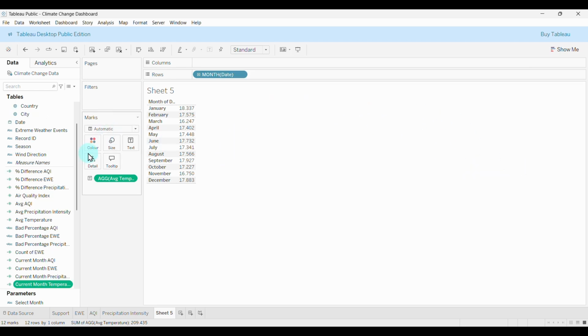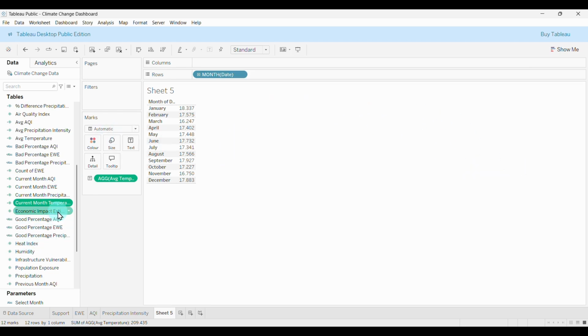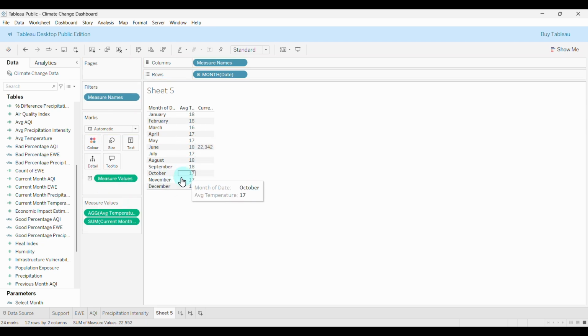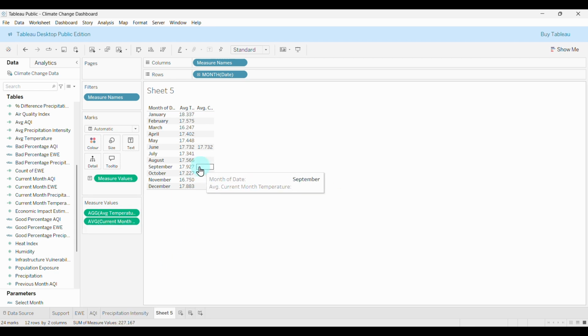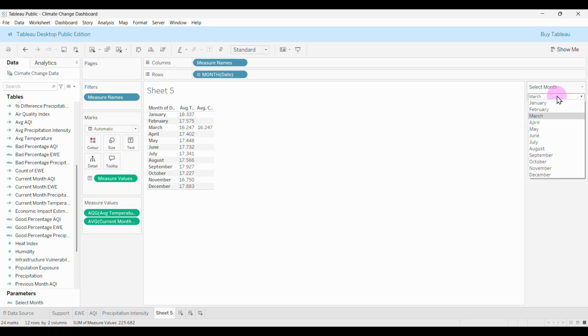Now we have our current month temperature. We can drag and drop it here to show. By default it comes as sum, so let's bring it as average. Now let's show the parameter. If I select a month, you can see it automatically moves to that month, which is what we want.